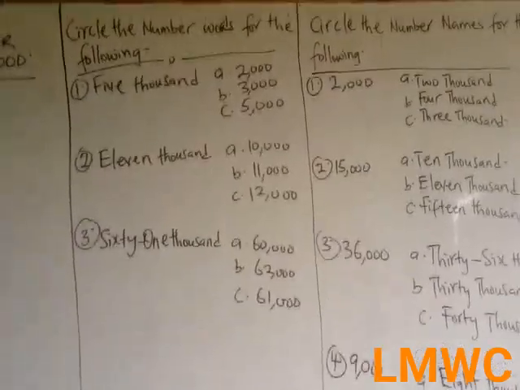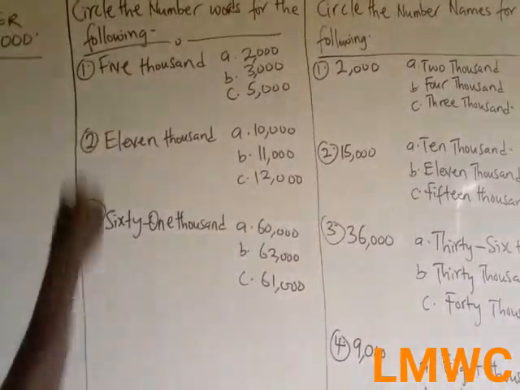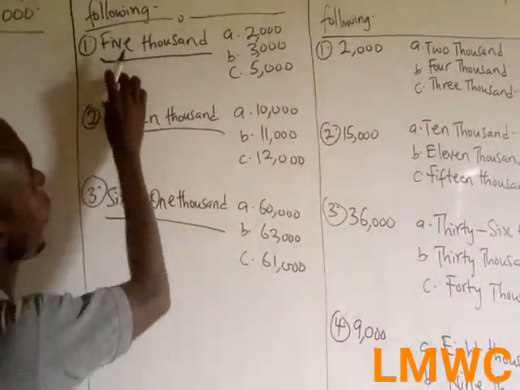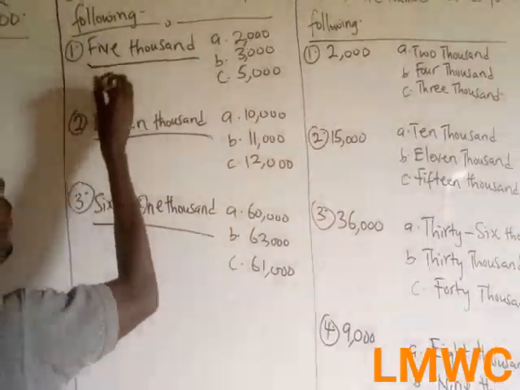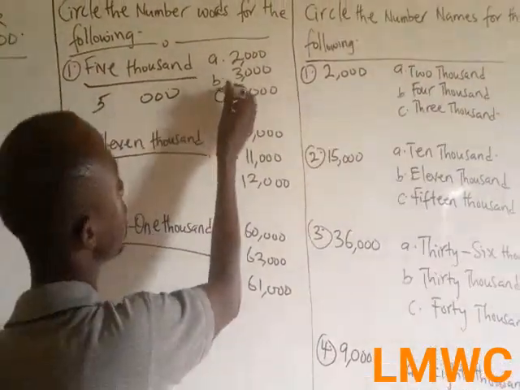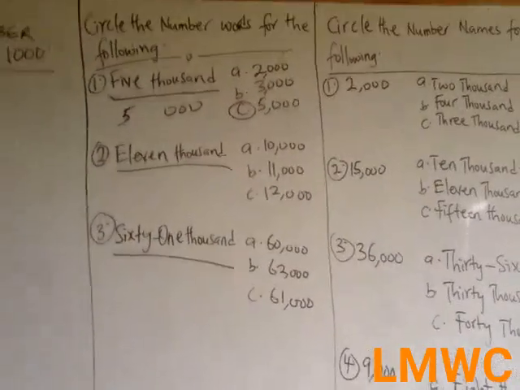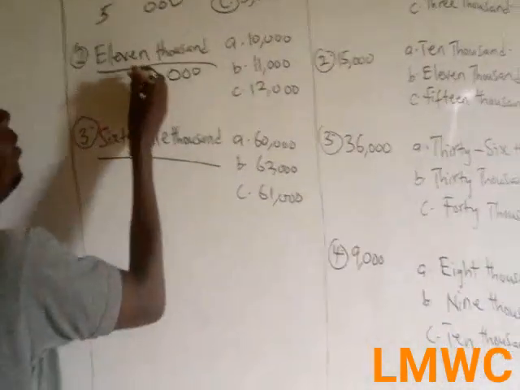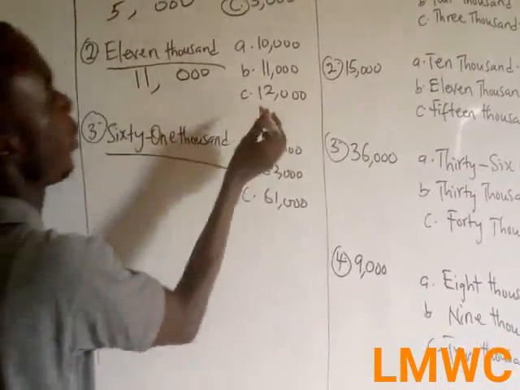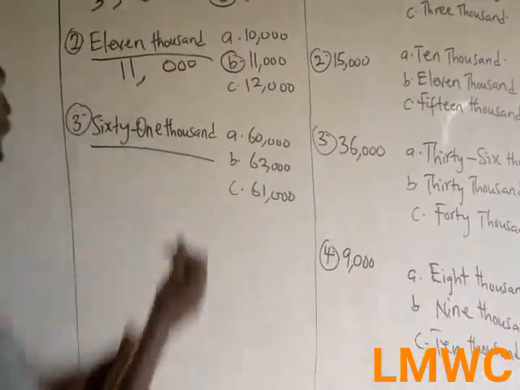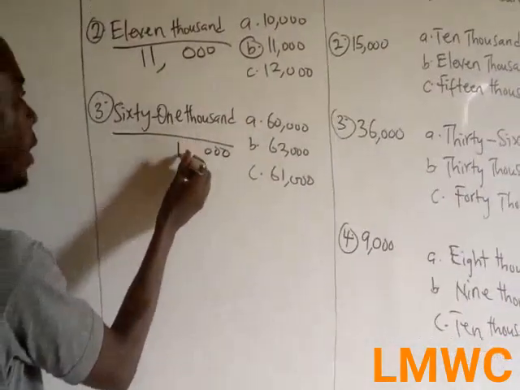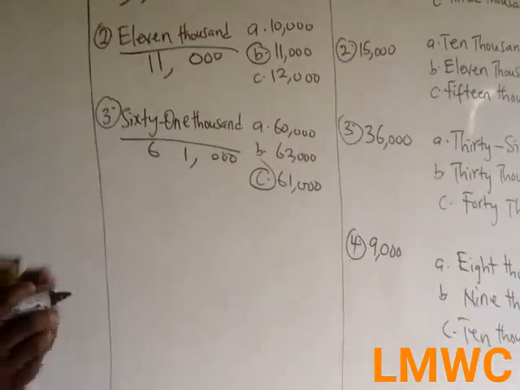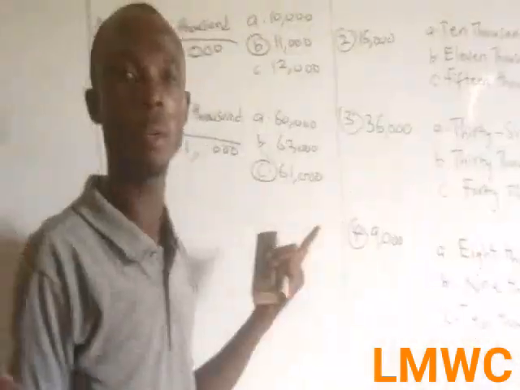Now, I have given you certain questions. Circle the number words for the following. 15,000. These are the number names, but we want the number words. So 5,000. This is 5. And 1,000 involves 3 zeros. So it's C. You see, I'm making it simple. 1,000, I said it involves 3 zeros. Anytime you hear of 3 zeros. So 11, you write your 11, comma. So it's what? B. 1,000 is what? 3 zeros. 1. We have 6. You see, it's simple. Anytime you see 3 zeros, we are talking of 1,000.